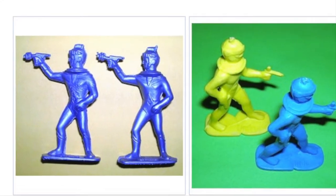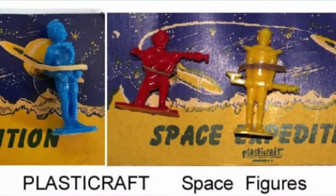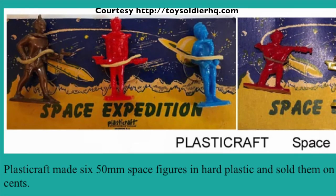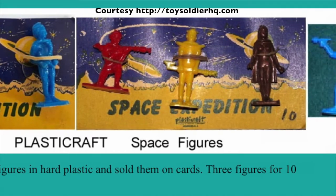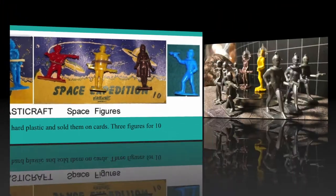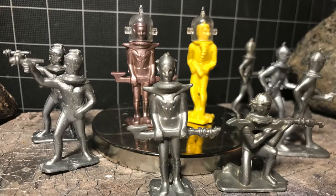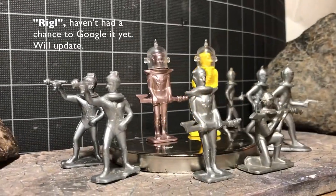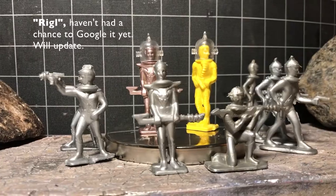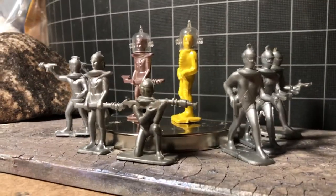Indeed they are taking the form of plastic crap spacemen from the 1950s. Plastic Crap made a grand total of six poses for their hard plastic spacemen, and right now I'm wondering if there's a chicken-egg relationship going on here — which came first? To make matters even more complicated, a third company called Rigel, R-I-G-L, also manufactured the poses. Any of the three specimens I'd have from previous transactions may be some of those.